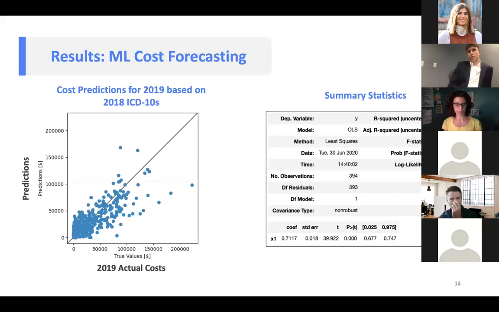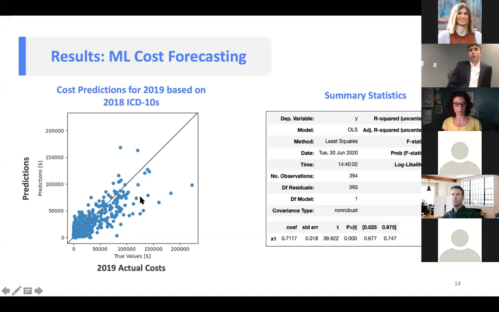So moving to the results from our AR model, cost forecasting and AR model, we were able to predict the annual cost of patients in our sample given their ICD-10 codes. So looking at the scatter plot here, on the left side, the y-axis represents the predicted cost for patients, and the x-axis represents the actual cost. So each plotted point is a patient, and every point on the line represents an accurate cost prediction by the algorithm. So if you look right here, every single point that's on the line is accurate. Every point that is above is a patient that was more expensive than the prediction, and every patient below was one that was less expensive than the prediction.